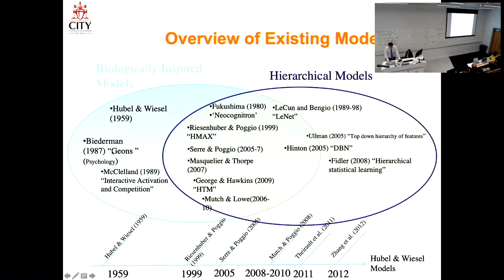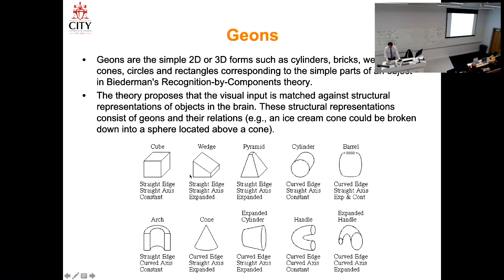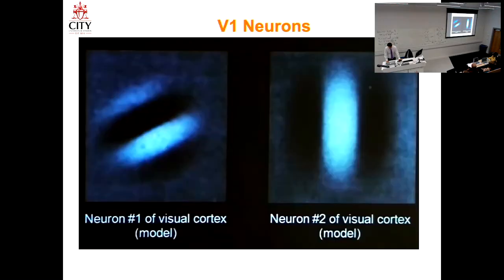For example, Biederman was trying to say that all of the objects around us are made of simple architectural structures. So if you have those elemental structures and put them together, you can recreate any object. The idea seems feasible, but it wasn't practical. It couldn't be implemented. Nobody could find those basic structures in the images. So it was more of an experimental psychology model rather than a computational one. So back to my model, back to what I worked on.